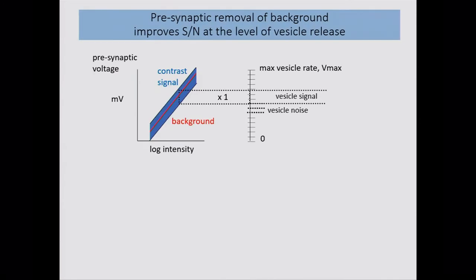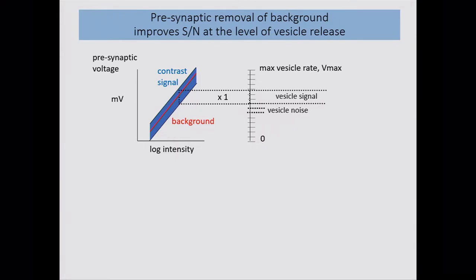So now, you remember me saying that when you increase the background light intensity, shown here as the log of intensity, in the photoreceptor, you get a signal which increases with background, and on top of that are these wiggles due to changes in contrast. And the average amount of contrast signal will stay the same at any background. It will just rise up with the background. Now imagine you're going to put this signal through a set of synapses, and you have enough synapses so that you can get a maximum vesicle release rate of Vmax. Now, the noise in this vesicle stream is going to be, on average, the square root of Vmax, which is a little thing like this.